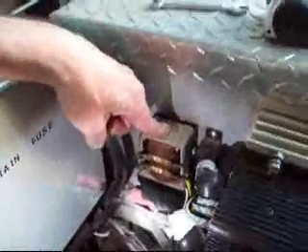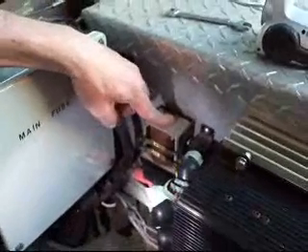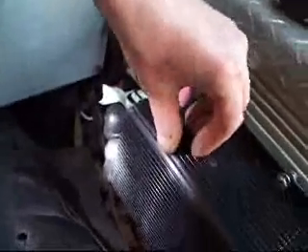The negative side goes to what I believe is called the interrupter. Your ignition key is what turns this on and off. Once you turn on your ignition switch, this is energized — it lets the negative side go to the controller, and then the controller controls how much power goes to the motor. The negative side goes to the motor, and that's how it's powered. It's actually a positive floating ground.